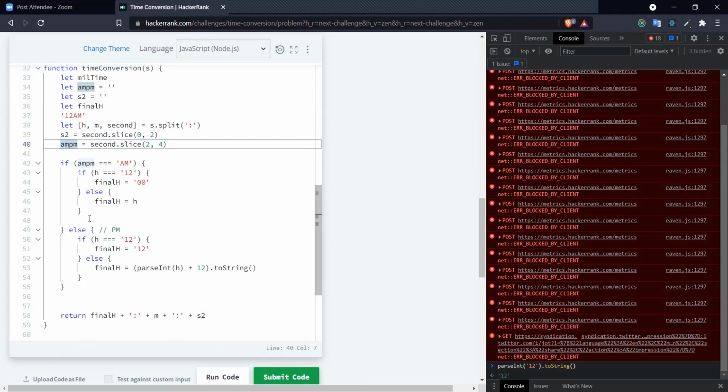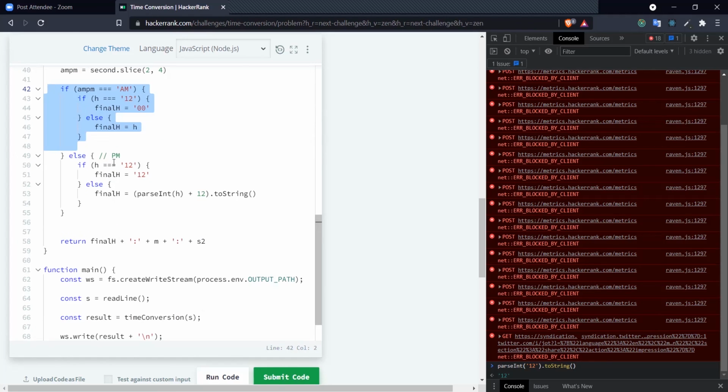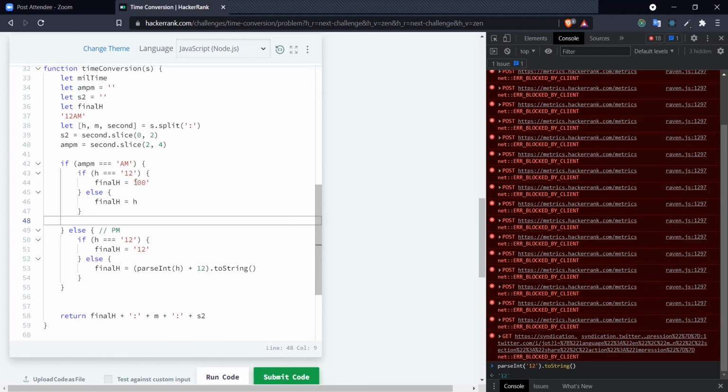And then this handles our logic for AM and this handles our logic for PM. And then right here, we have the special case of it being midnight. If it's midnight, then we need to have double zeros right here. And if not, we keep the final hour the same.